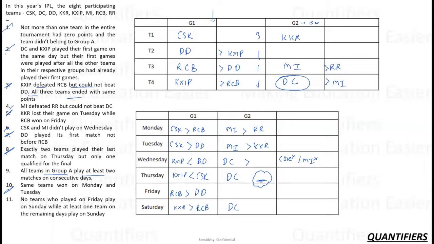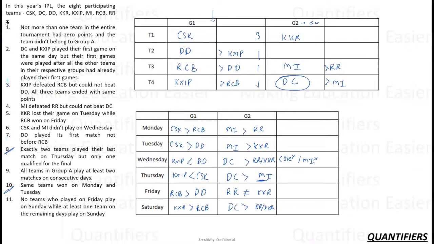Since MI has played two, the only option I have here is MI, right? Let's say MI, and in that case MI also is not qualifying. DC is beating MI, which means in that event the team to beat here is RR or KKR, and I don't know who's the winner between them right now. Okay, so DC has beaten MI, DC has beaten RR or KKR. So this more or less completes my set, right? Let's see the questions now because our set is sorted.